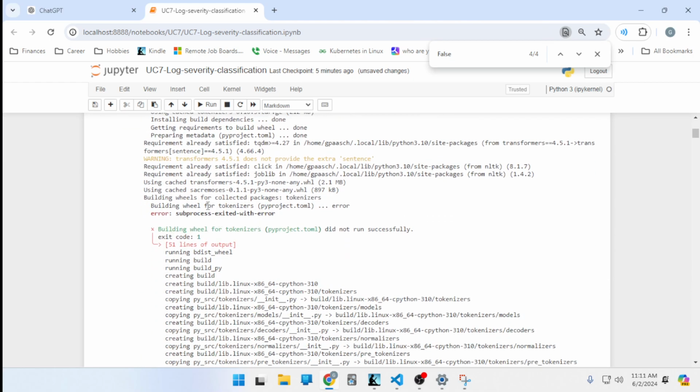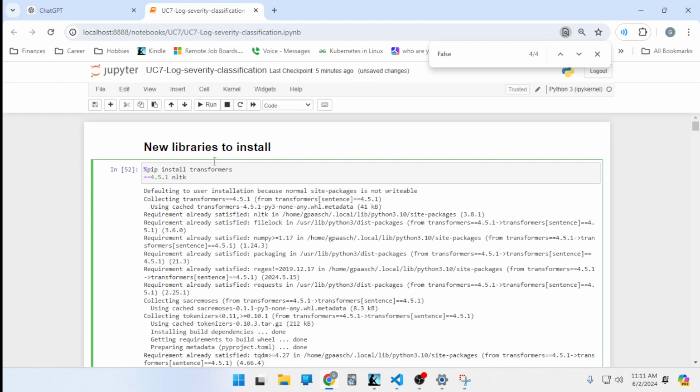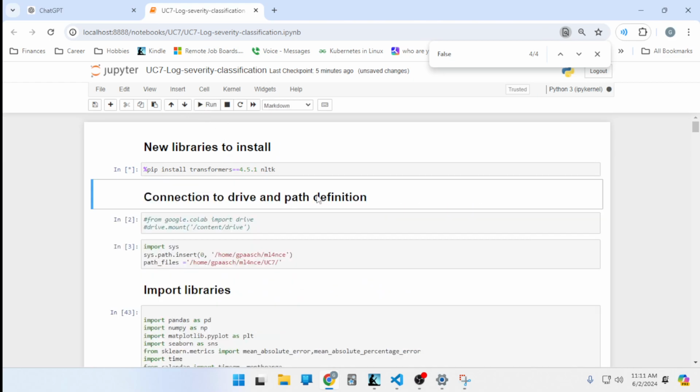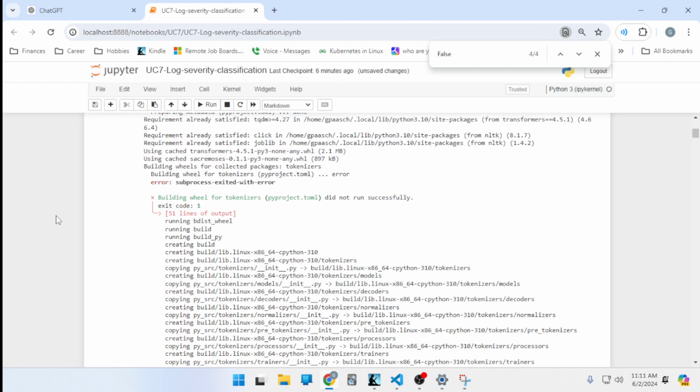Yeah, so now we get this same problem. Same problem still.